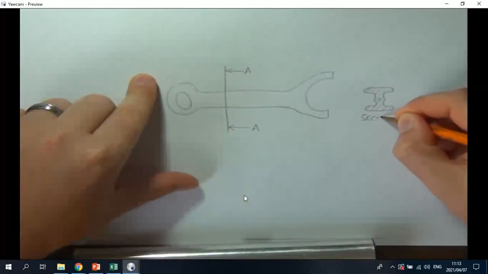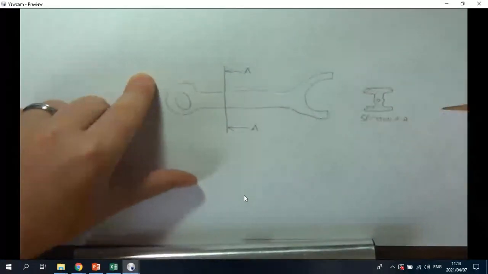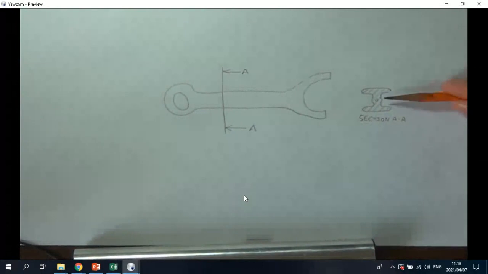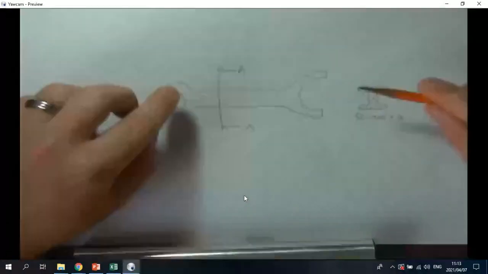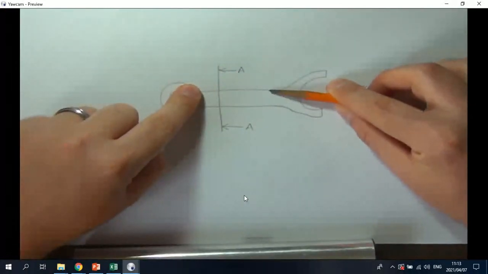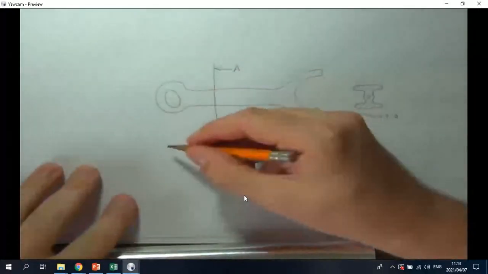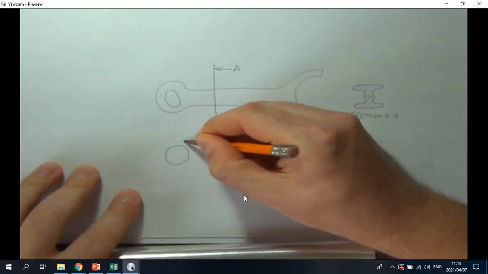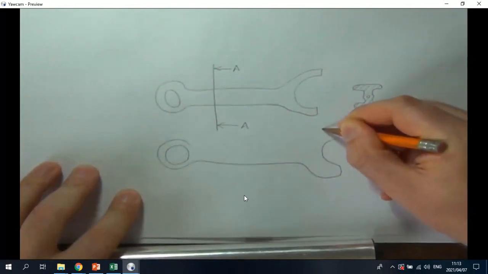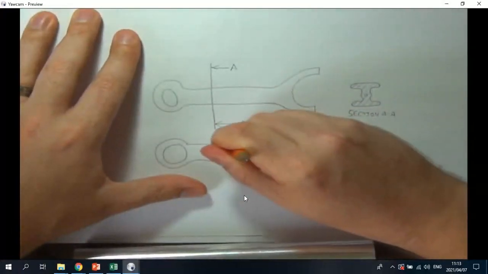Remember, we label section views, something like that. So this wasted some space on my drawing sheet. And because there's nothing really changing from this side to that side, I can actually use this space to put my section view inside of my normal view. Okay, so there's my normal view.